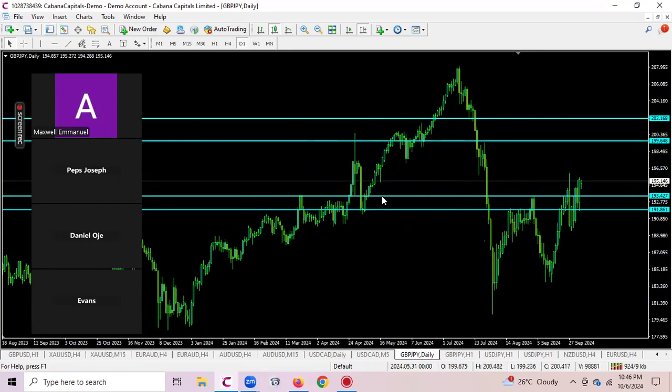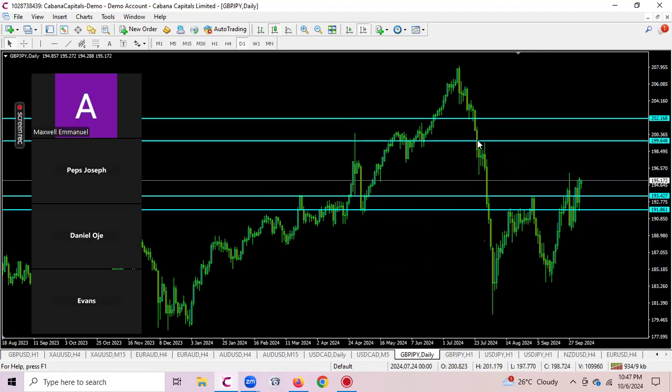Also, if you go back, let's see what played out here. This is the daily time frame. We had a low, we had a high here. This structure was bullish, right? Because it was forming a series of higher highs and higher lows, right? Higher high, higher low, higher high, higher low. So this was the most recent higher high, higher low.